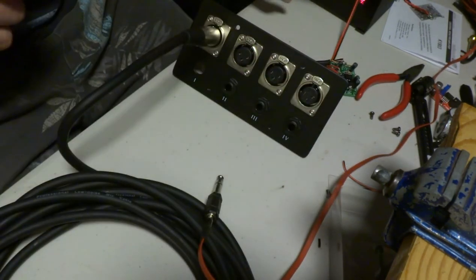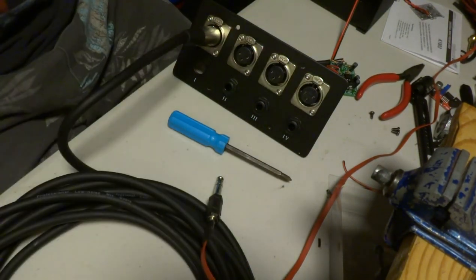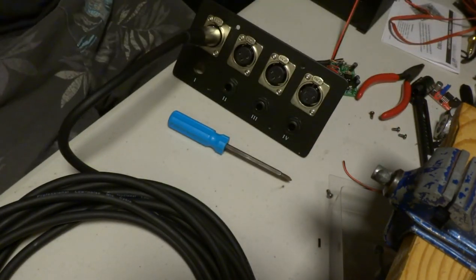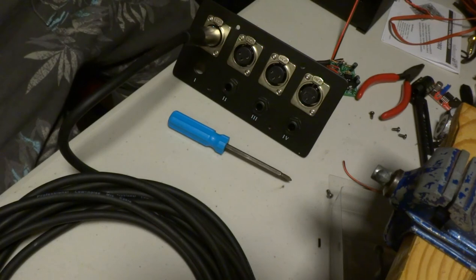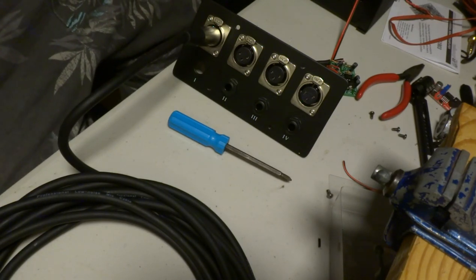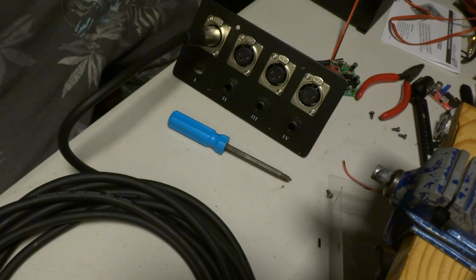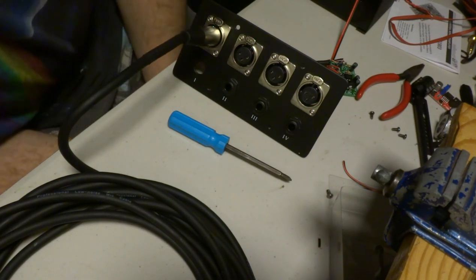We'll take that out, turn it off, and so far that looks like it's working pretty good. I don't think I have it going out to the right level of output. That's expecting line level, and it's giving it way more than I think it's supposed to give. I don't know, though. It feels like it's got no gain range, so I'll have to try it out with a different output, sending it to a mixer, seeing if that can handle it, seeing what all it will ask for. Anyway, yeah, I guess that's it for now.